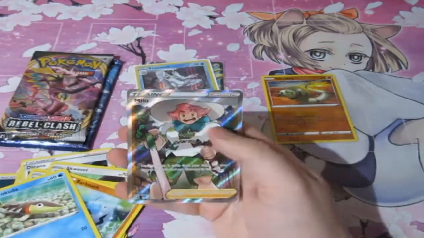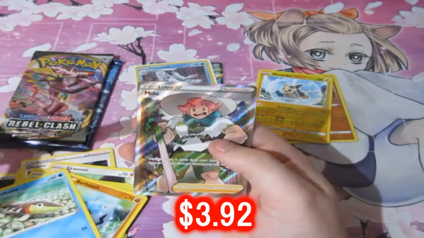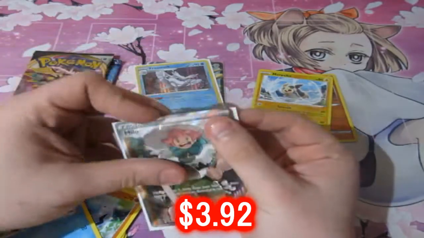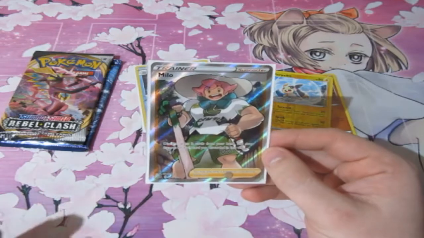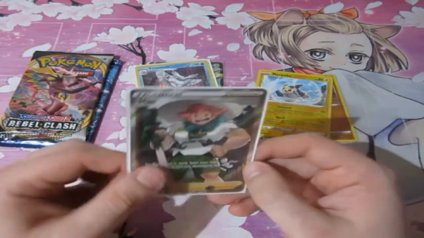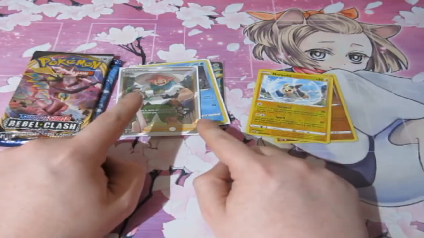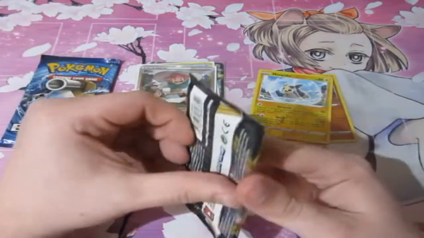Oh, baby! Yes! We pulled a full art Milo, my boy! Oh, let's go! That's amazing! Oh, woo! How much is that card worth? That's nice. I'm happy with that. That's awesome. So that's three. That's 3 points right there. So that's 3, 4, 5. We've got 5 points already, and that's 2 for 2.